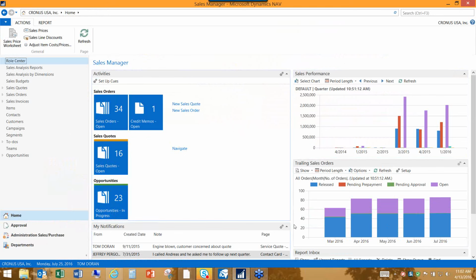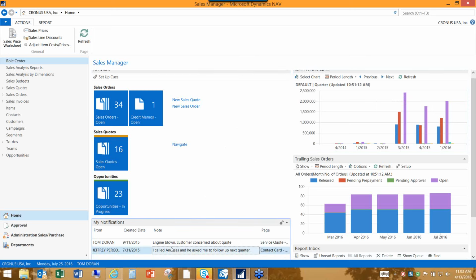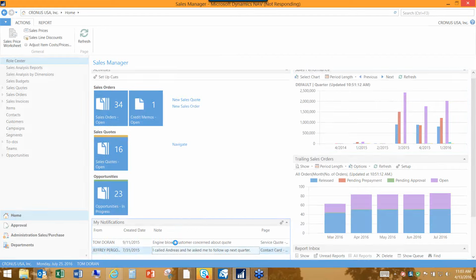In addition, we've got the charts so that we can see graphically how many sales orders are released, and how we're doing in sales performance, maybe by product line or by key account. So it gives us a nice dashboard. It also gives us some notifications, so if I can see customer service issues that are going on, in this case it looks like we've had a bit of a product issue. And if I had a question on one of those, I could actually click on it.